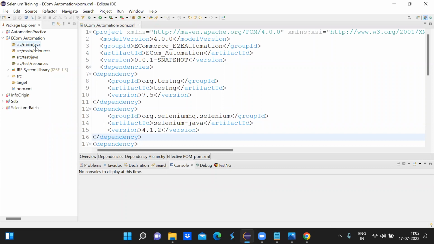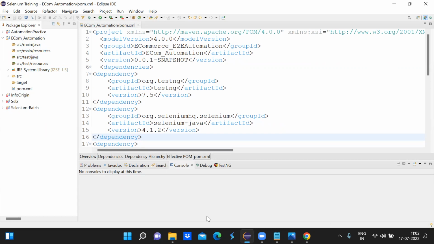And src test java is a folder which will have the package only for keeping your test cases. So that would be the difference. All those configurations and packages I would be creating in main java, and all those test related packages I would be creating in my test java.